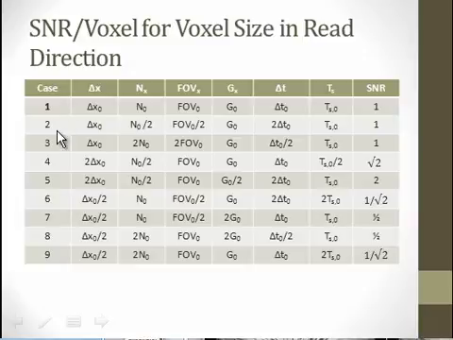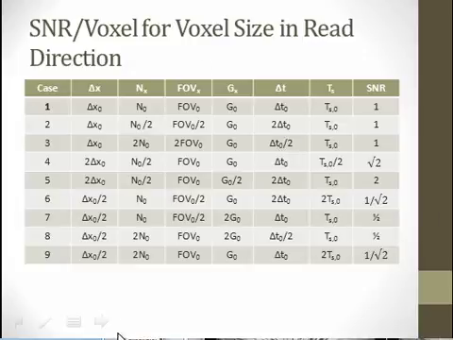Now as we progress to different situations, for example here we've reduced the number of samples, but we've also reduced the field of view in the x direction, and we have the same SNR. In case 3, we've doubled the number of samples, but we've also doubled the field of view, and we reduced the sample time, or the sample width, which keeps our SNR the same.